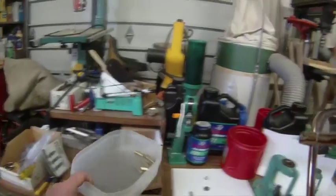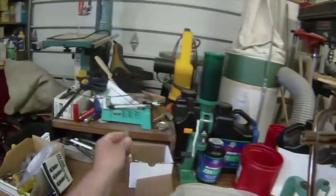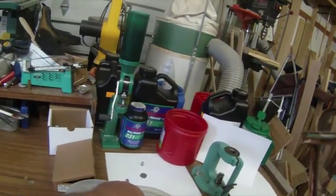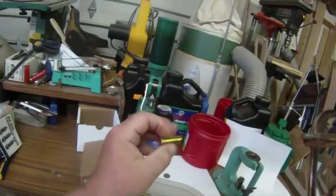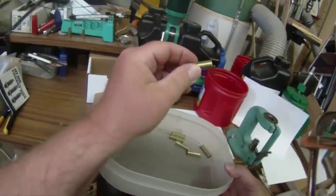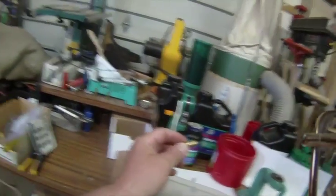After that, when they come out of the media separator, I put them in a handful or two in a tub like this. Every now and then I get a .45 Long Colt case — I don't want that. Also, I take a look because every now and then, as you can see, that case is quite a bit longer — that's a .357 Magnum case. If you put that through the belling die, you get a big trumpet bell and you don't want that. Another reason I do this is you can hear a split case — and as you can see, that case right there is split. You don't want a split case because that can cause big problems, especially in your rifle.